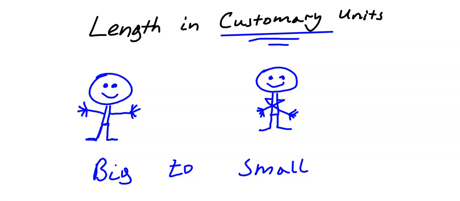Okay, in this lesson we're going to discuss the length and customary units. So there's a little trick that I drew for you as far as knowing whether you have to multiply or divide. And sometimes this is the key feature that gets kids confused as to what operation do I have to do. So if you're going from a bigger measurement to a smaller measurement, you're going to multiply.